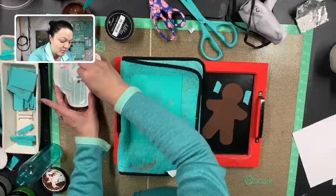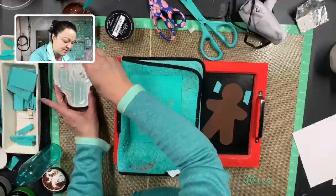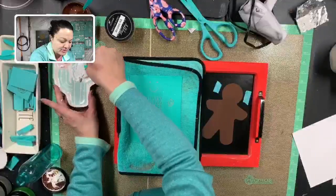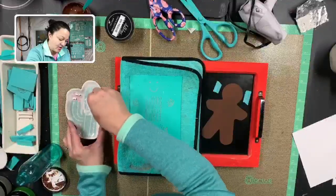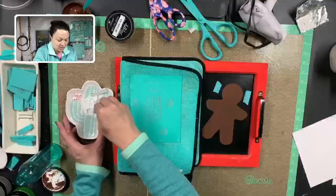So I put a little bit of water on top, and I'm just going to use something. It could be a spoon, it could be a popsicle stick, and we're just going to work it so that it gets a little thinner. Let me put it here. And then you can keep adding a little bit at a time until you get the consistency that you want.